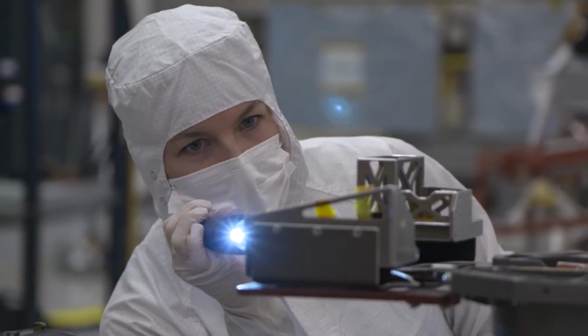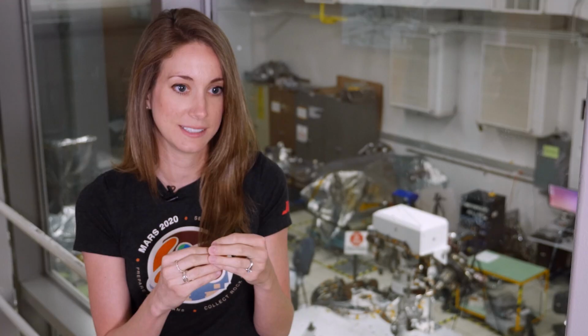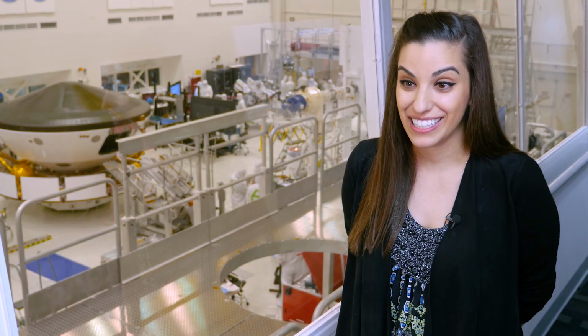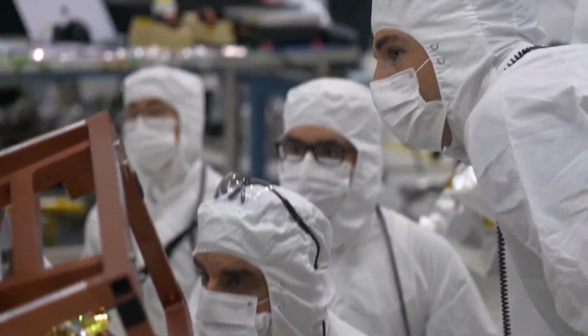There are hundreds of people that have to come together and build a spacecraft. You kind of have to put those different pieces together and make sure that those pieces all are going to work. And I feel like such a lucky person to be working on this. Everything that you're touching and all this hard work that you're putting in, the long hours. In 20 years, your children will be reading this in their science book. It feels great.